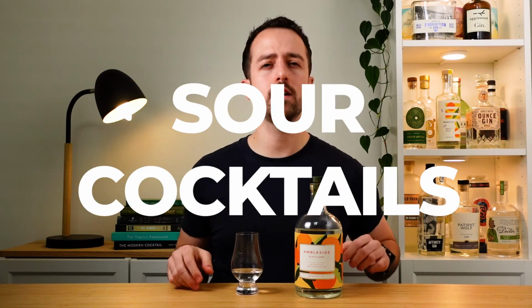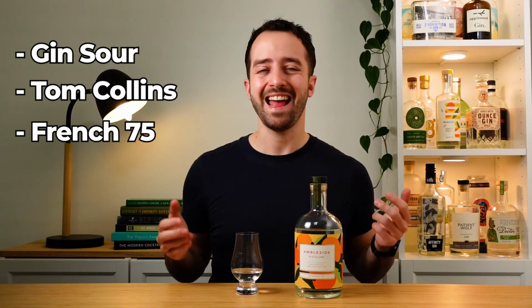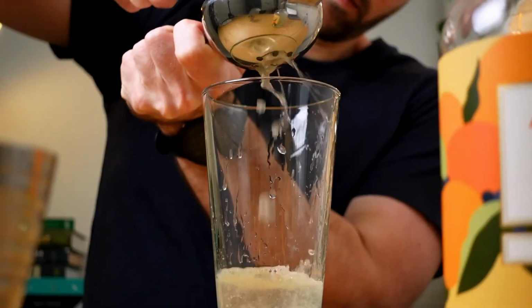Cocktail-wise, it may sound a little bit contradictory to what I said, but hear me out here. I really like this one in sour style cocktails, so your gin sours, your Tom Collins, your French 75s. Anything with that kind of lemon and sugar balance, I really find that absolutely takes the mandarin notes to another level. I wouldn't really go for any cocktails with more citrus or fruity notes than that. If you want to try something a little bit more interesting, find one with a herbaceous or a spice note. It's going to work really well and bring out those more subtle botanicals.